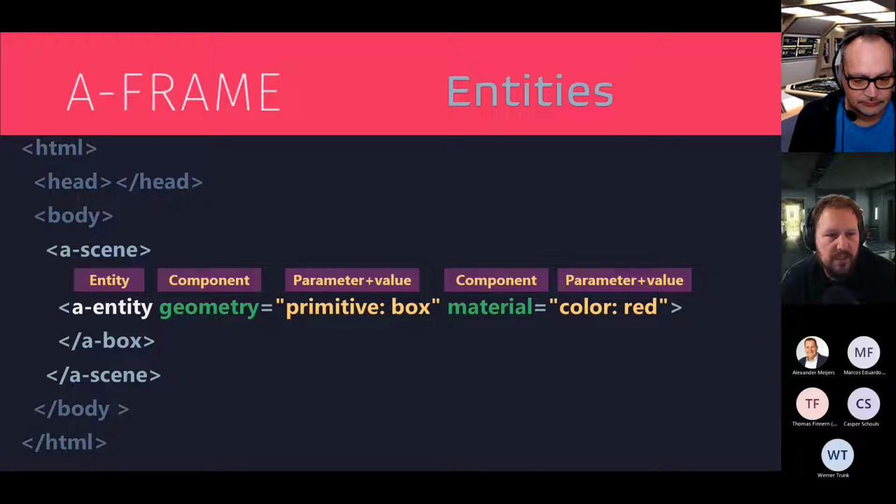Then you have a component. Geometry in this case and material are components. Those can be components that came from A-Frame or components you write yourself. And then you can provide parameters and values, and those you can configure in your components as well. So you just create basic HTML. If you are used to Unity, for example, the entities here are basically the game objects in Unity, and a component here is basically a MonoBehaviour, and then the parameters are the attributes of your MonoBehaviour, just to give it a bit of a comparison to Unity. And just like in Unity, you can nest things, you can do things with them, you can add them to your scene, remove them from your scene.